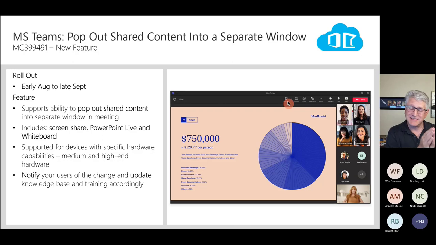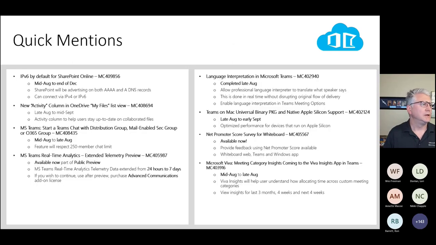Supported devices. The one thing they did say in this particular message center post is that lower-end devices, as far as hardware specs, probably would not be able to handle it because we're talking about a lot of activity happening with Teams. But medium and high-end spec hardware will work for sure. Just make sure you let your users know about this and update your documentation on that. All right, so as you noticed, there was a lot of Teams stuff happening.